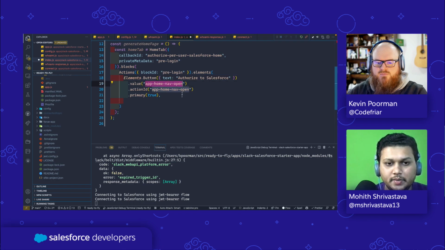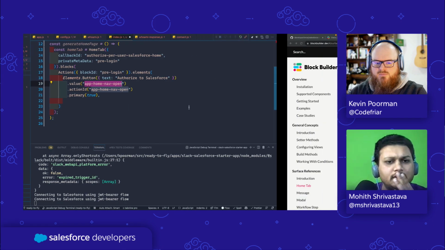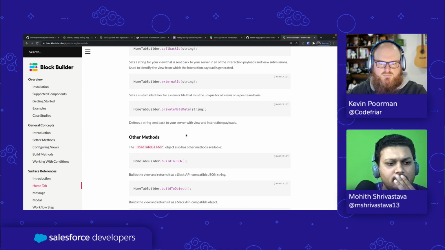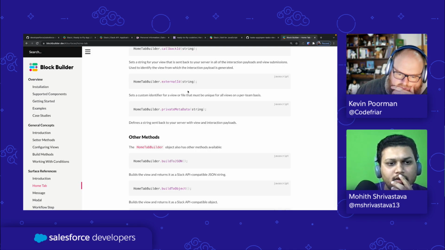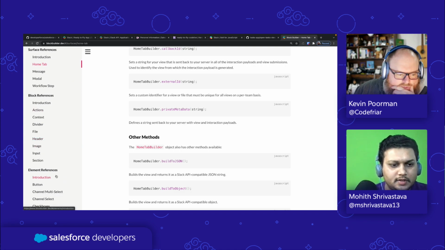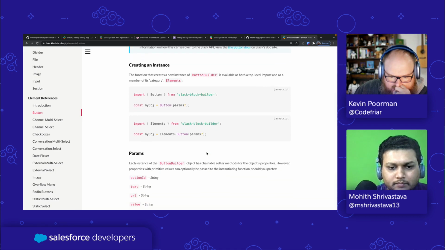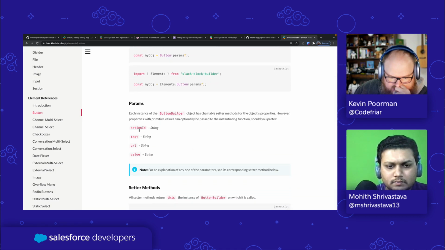And the button value, what's the button value? Let's look at it. It should also be in the Slack docs. Let's see. So the block builder? Block Kit, yeah. The Block Kit will tell us what that is. It's just how they define their JSON. Yeah, that button. And we've got params, the action ID.